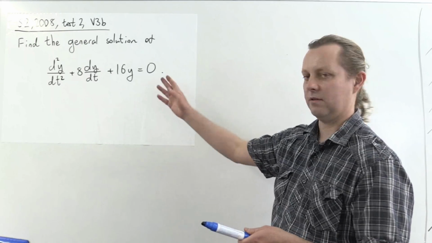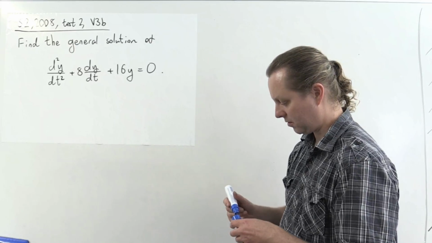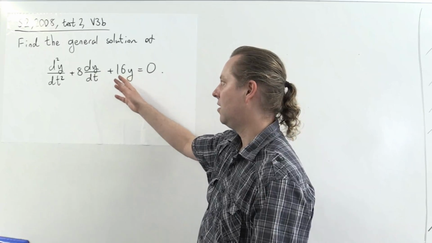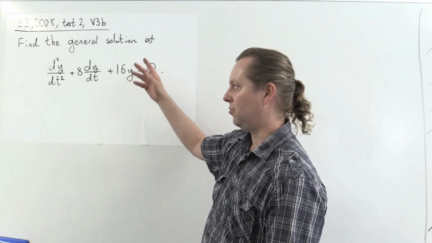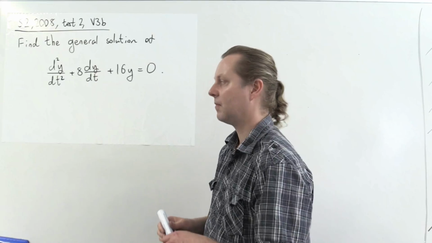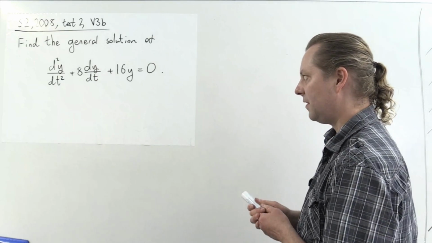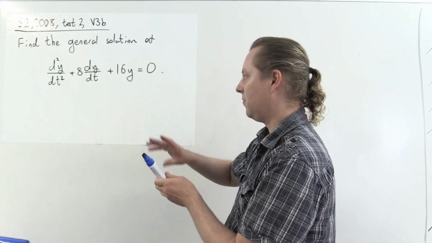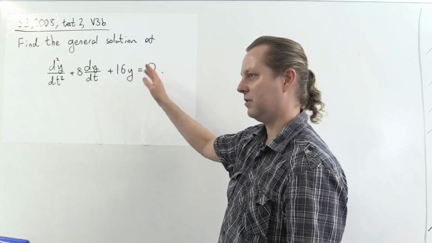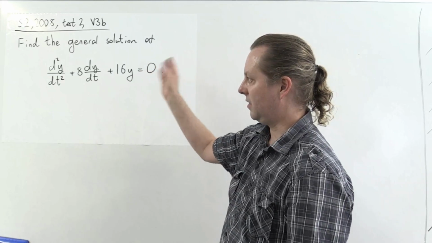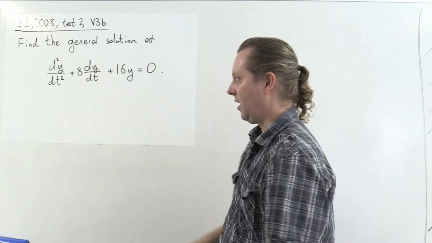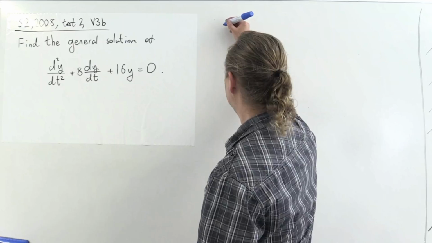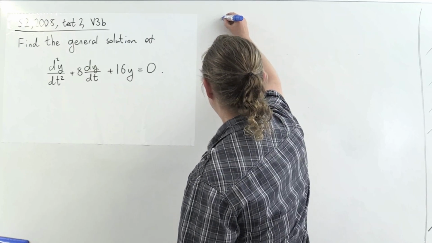Okay, so there's a standard method that you use to find this solution, and you can start at different stages. Essentially, the standard method is to make a guess that y is e to the lambda t, and then see what the consequence of that is. You should have seen this before. If you try y equals e to the lambda t, then a factor of e to the lambda t appears in each of these, which you can cancel out. So you could just jump straight to the equation for lambda without writing this first little bit down, but I might just do it.